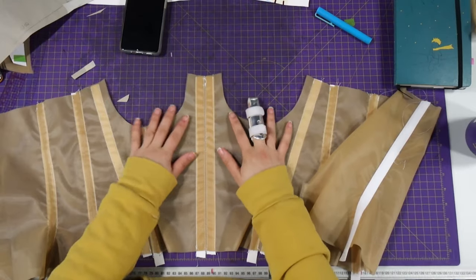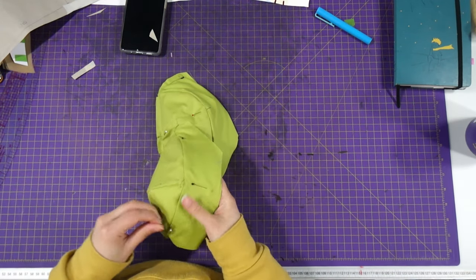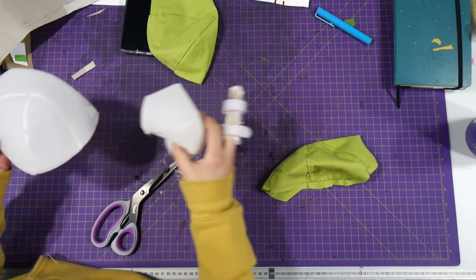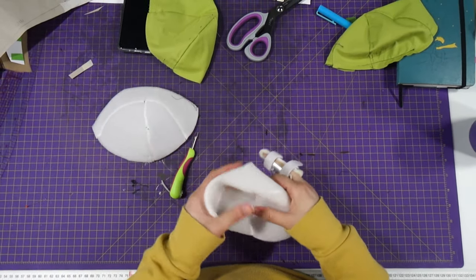Words of wisdom. Now the part that I'm not looking forward to: build the cups. I'm going to take the toile cups that are already done. I don't know what I did here. That happened on stream and makes no sense when I look at it afterwards. Come on, get out of there. I destroyed it. Let's pretend nothing happened. We have 2 beautiful foamy cups that are not the right foam at all.